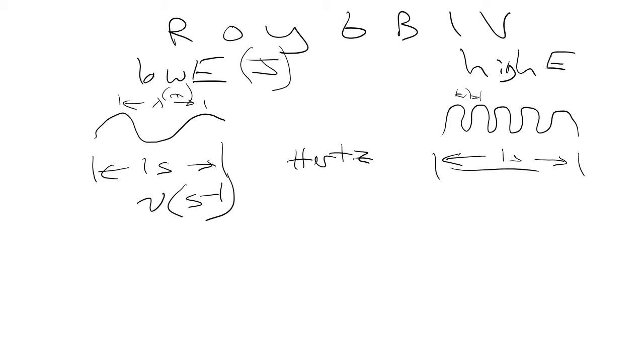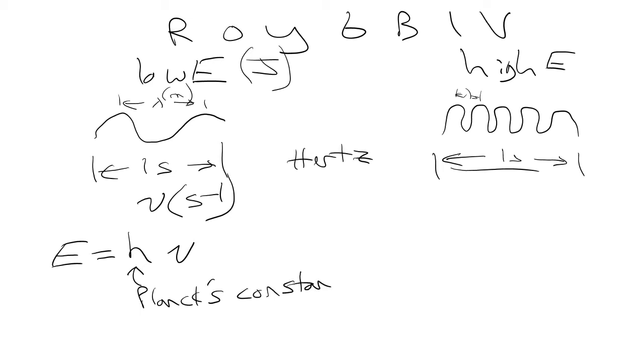And then there's a couple of mathematical equations here that you're going to want to know. The classic one is that the energy of electromagnetic radiation is directly proportional to the frequency. So more frequency, more energy. And they are equated through a mathematical equation through a constant called Planck's constant. And I'll give you this value. It's a pretty common one in science classes. You've probably heard of it before. If not, no problem. It has the constant value of 6.626 times 10 to the minus 34th, really small, joules times seconds.